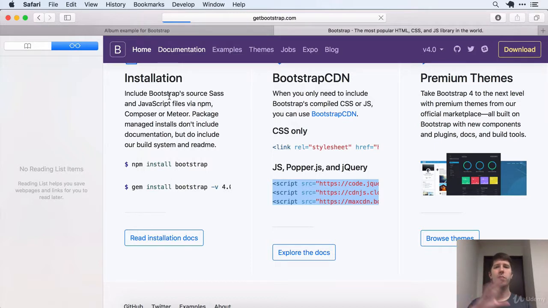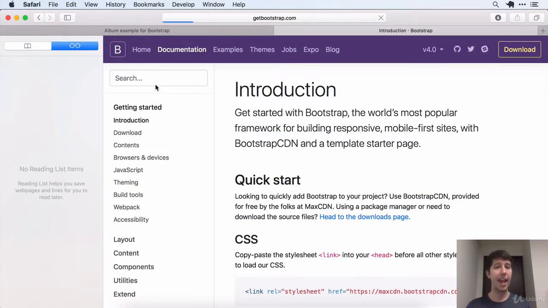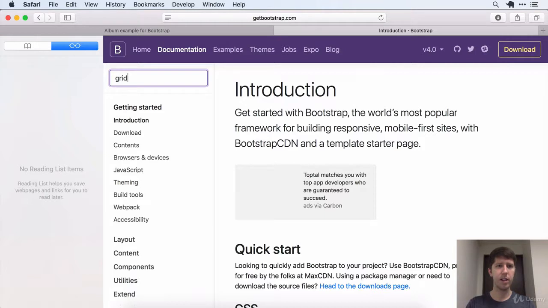So they have this whole system for when you go from a big site down to a smaller one, how the content on your website should be handled, and the grid system is great at explaining that. So if you just go into the search box here and search for grid, you're going to get some awesome resources that are going to help you move in that direction.